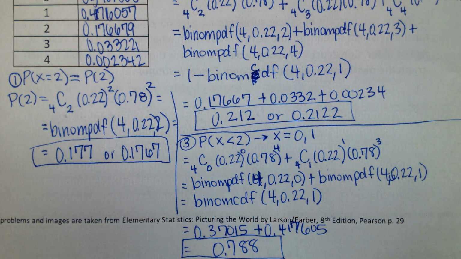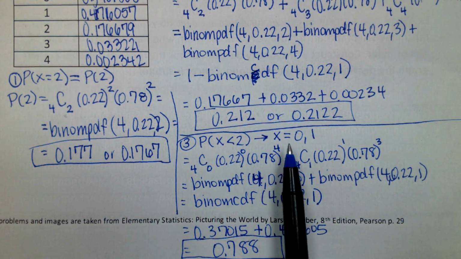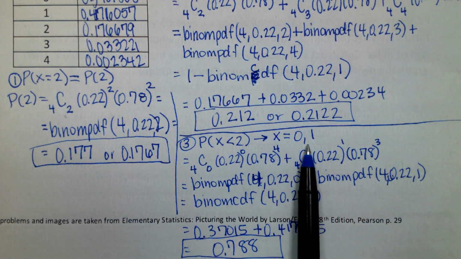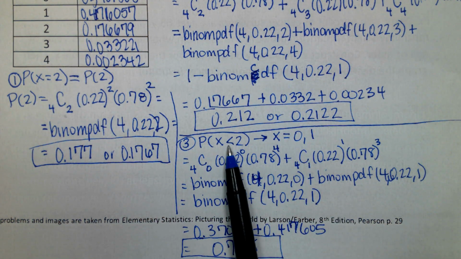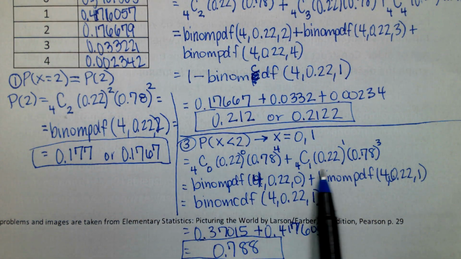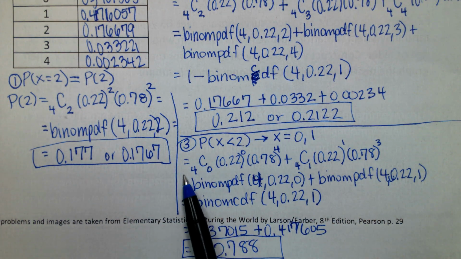All right, let's see what you got. So we didn't have to do all four methods, well, three, kind of sort of. You have to do all of them, but whichever one that you felt most comfortable with. So fewer than 2 means x equals 0 and 1, because 2's not included. So this is the manual way of doing your problem.